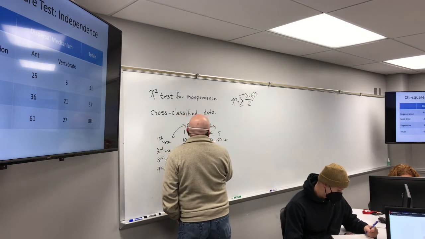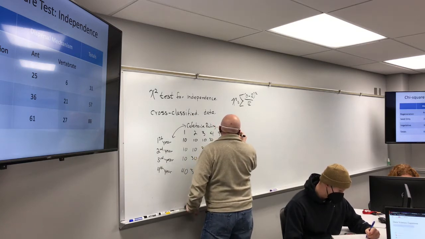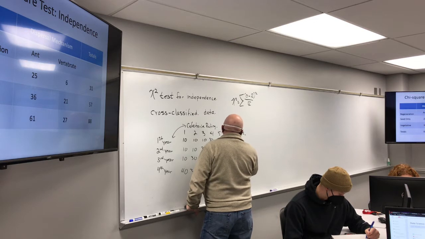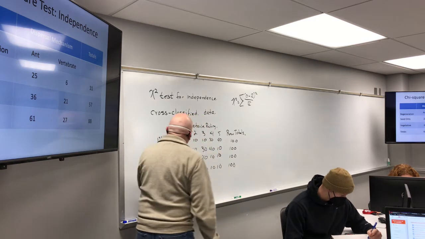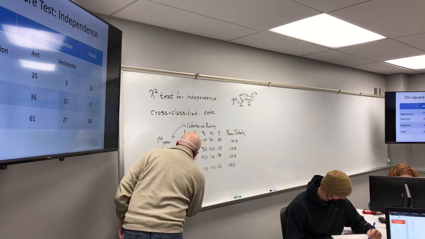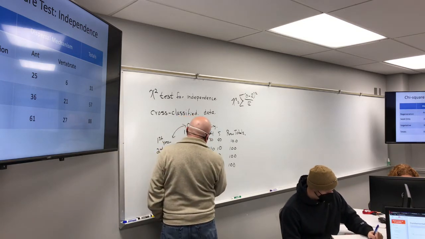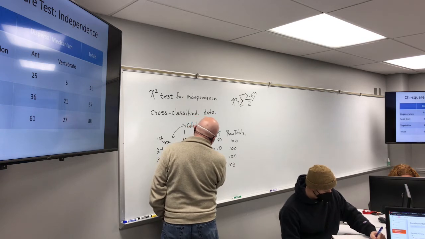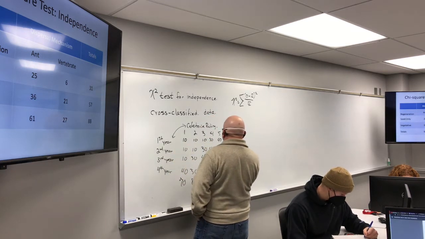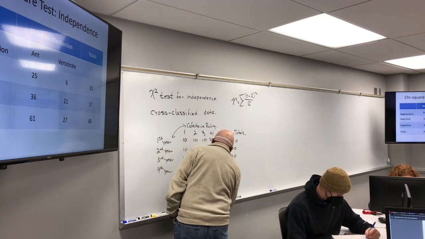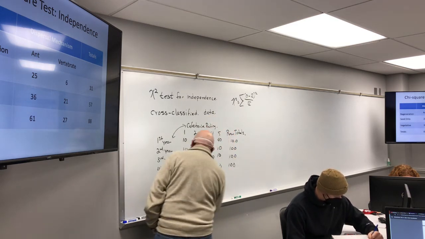40 and 30 is 70, and 30 is 100. So if we look at row totals here, each of these sums to 100. 40, 50, 60, 70, this sums to 70. 30, 60, 70, 80. This sums to 80. 70, 80, 90. This sums to 90. 70, 80, 90. And 40, 50, 60, 70. These are the column totals.